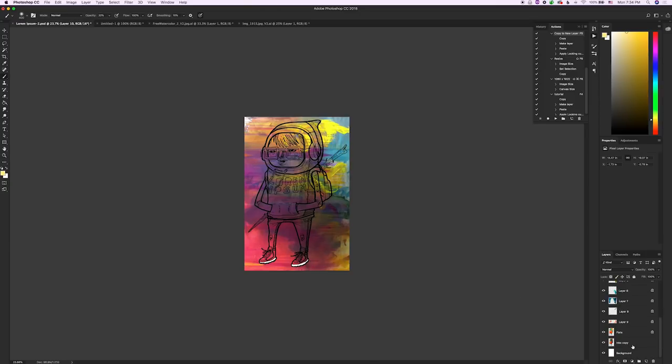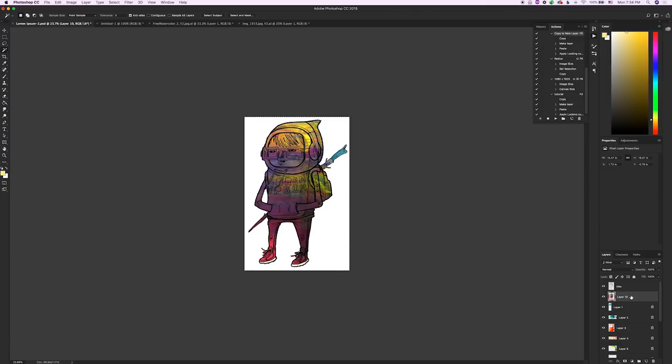So now I'm gonna go back down to this copy of all the layers that I have together, hit W for my magic wand, and select everywhere on the outside of it. Go back up to this watercolor layer, delete everywhere outside of it, and then I'm gonna set this layer mode to hard light. And then I'm gonna turn my opacity down. And this is just gonna add sort of a watercolor effect to the piece.